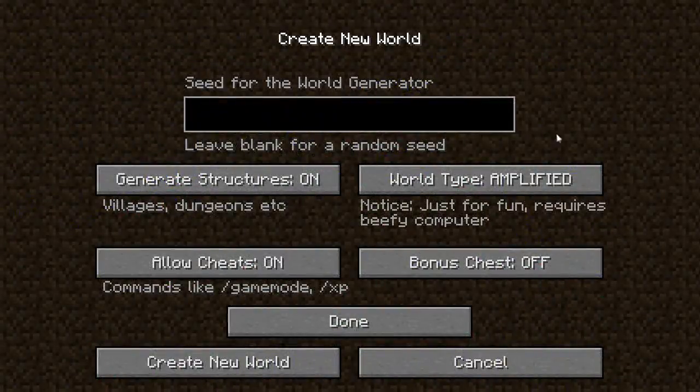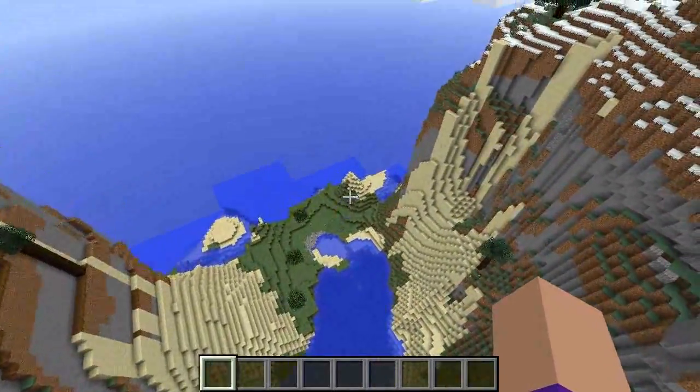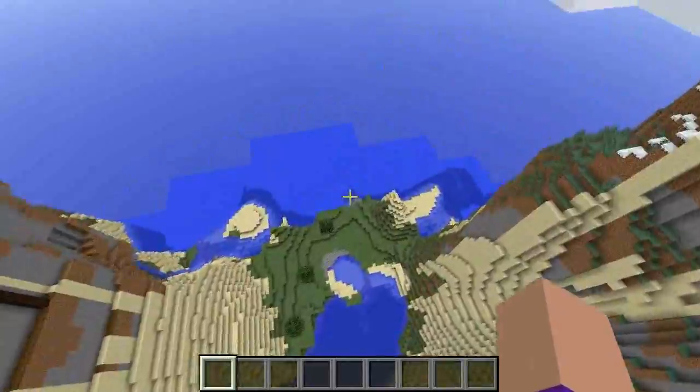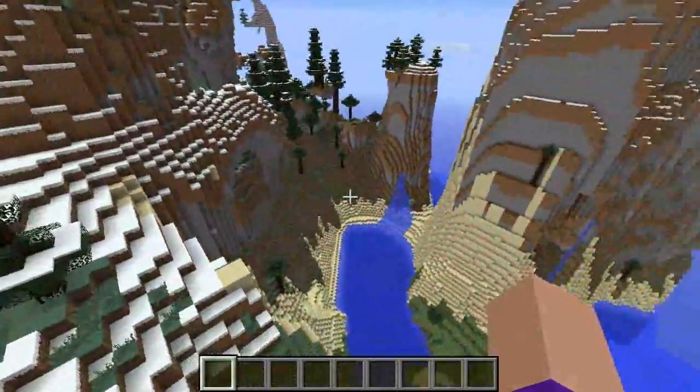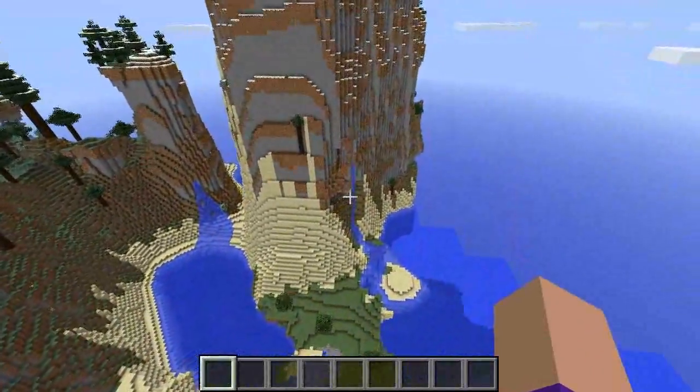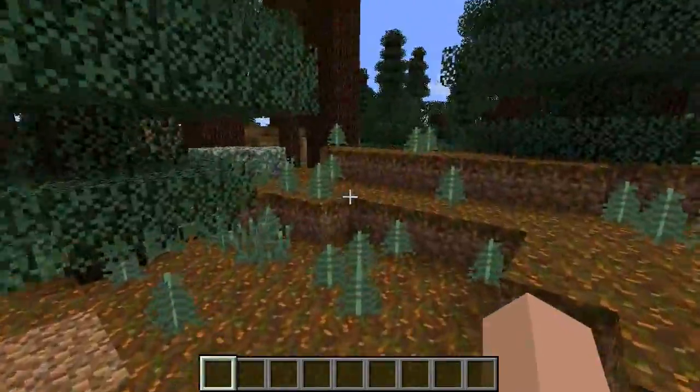Under the world selection system, there's a new world type called Amplified, saying just for fun and requires a beefy computer. Let's see what it looks like. That is pretty crazy. It looks like any kind of hilled biome is raised up very, very much. And this is taxing my computer. Look at that tree.